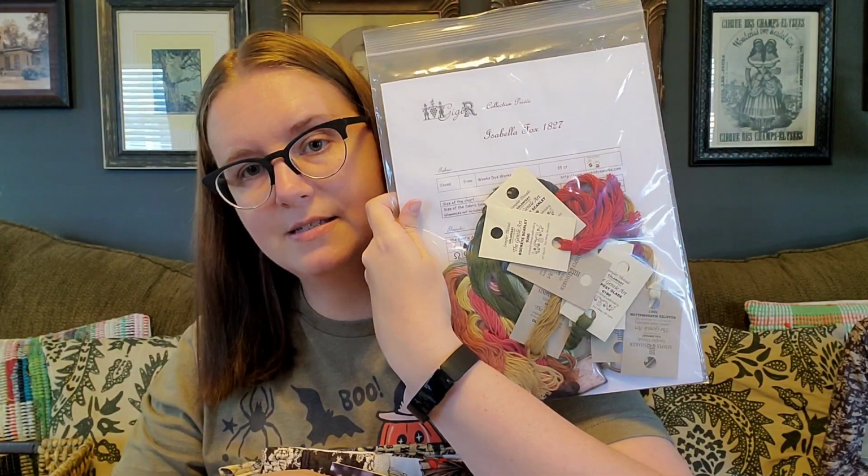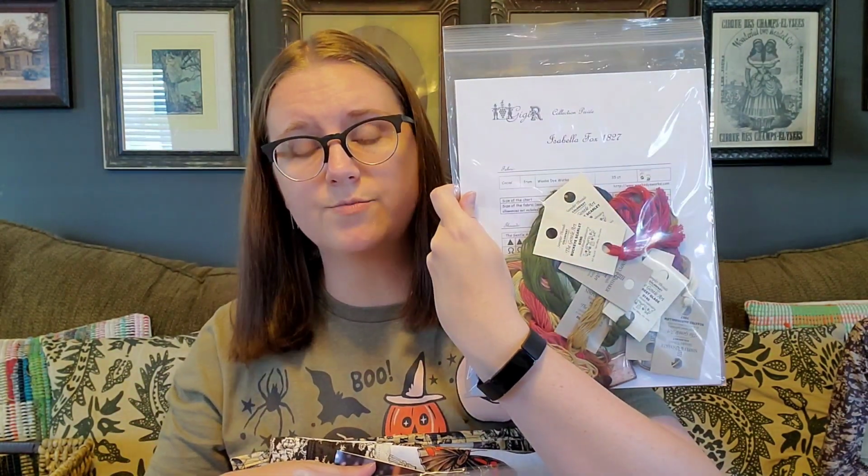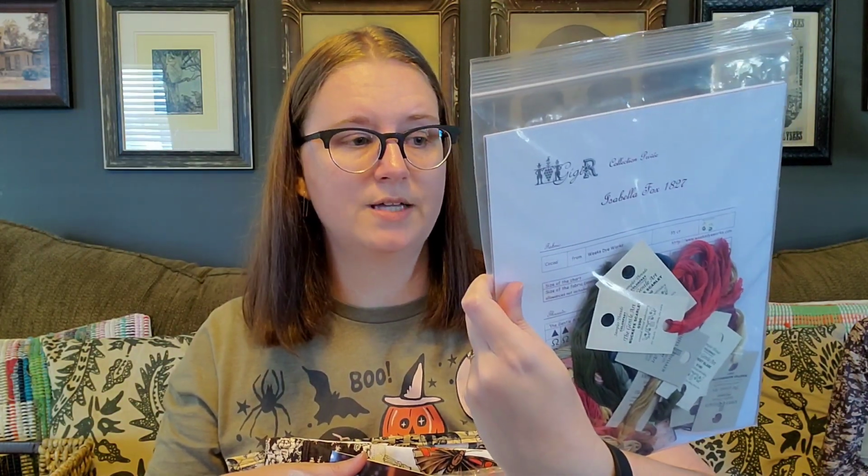But let's pull out about 4 randomly from the bag, shall we? And we'll just give you a little tease. What is this one? Oh. This is Isabella Fox by GGR. This one's in here. Kitted with threads. And guys, I pulled threads from stash, which I actually had a good many of. And then I've been sourcing threads for the past year. So if you're like, holy crap, Em, this has been a long work in progress.